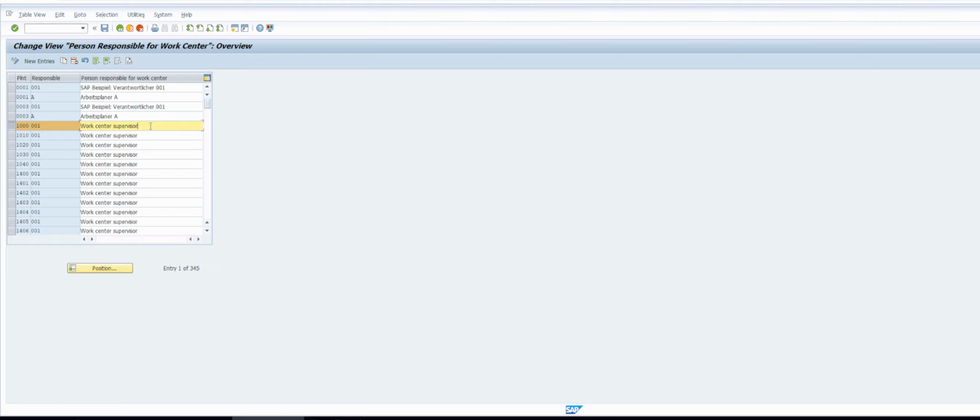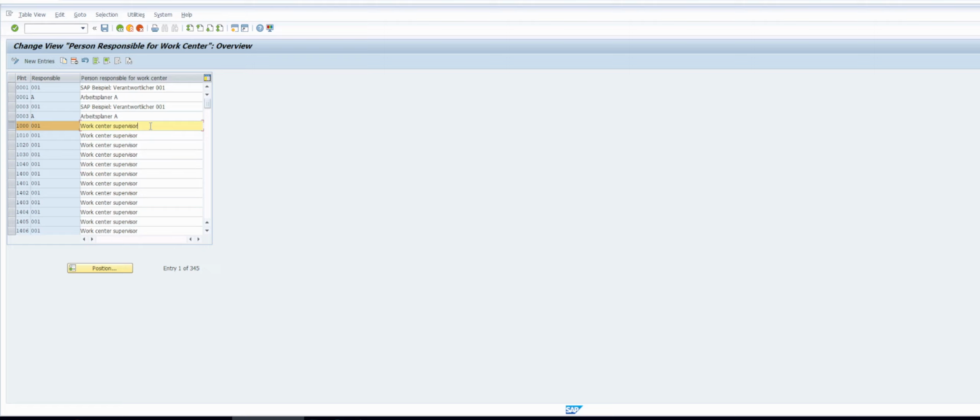Now uses. Uses is only maintenance task list. What that means is that if I assign 004 to this work center, this work center can be used only in maintenance task lists, not in the routings, which is generally a task list in the production planning module. If you go here, task list data, define task list uses keys, you can see here one, only maintenance task list.